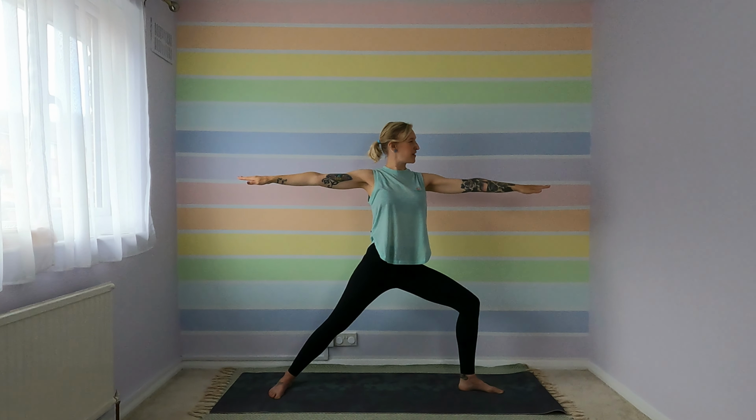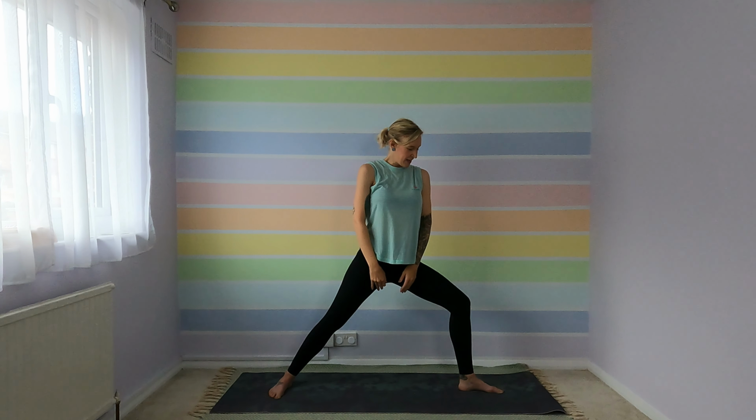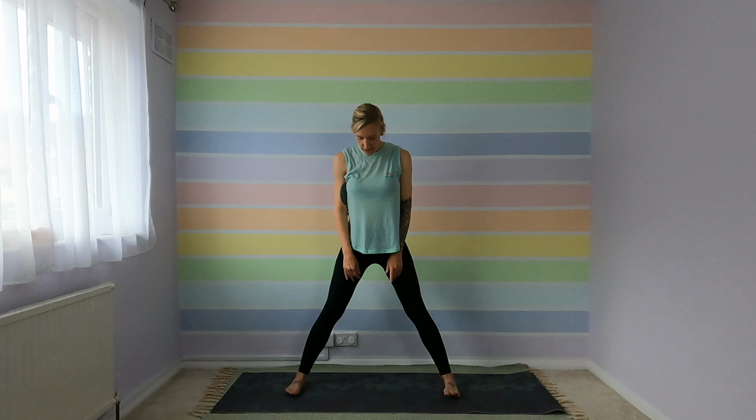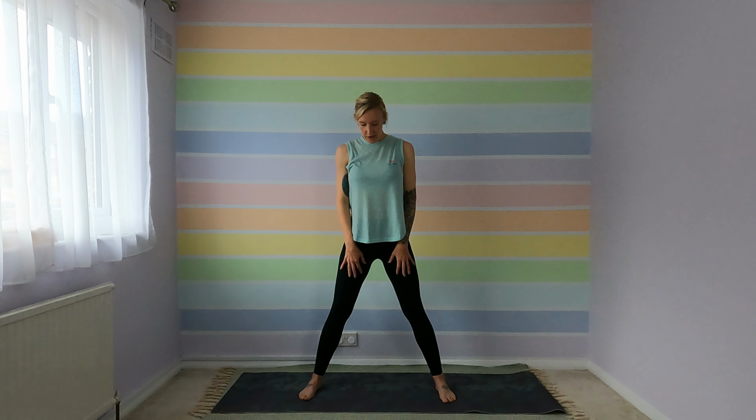We'll all meet back in warrior two. Release the arms, straighten the left leg. Toes point towards the long edge of the mat. Just heel toe the feet in, just a couple of steps, shifts. So we have got the legs open wide, but not too wide. Come back to your breath.